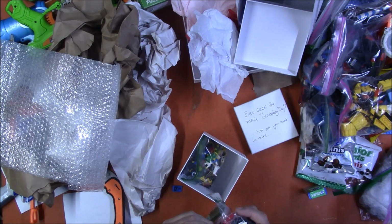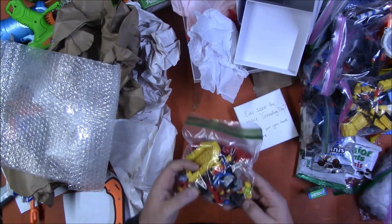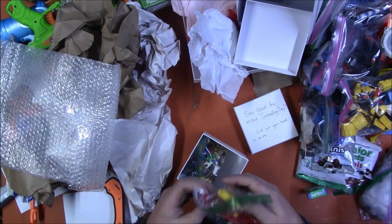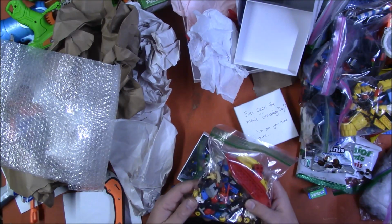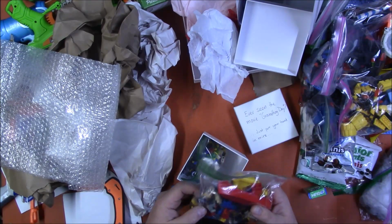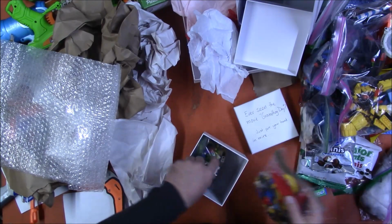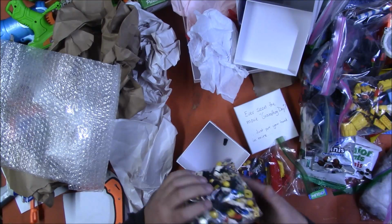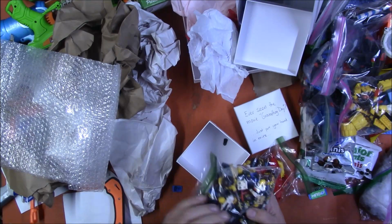What is that? I have never seen that before that I can think of. We got some minifig stuff, some minifigs, hats, Islander stickers, a canoe, heads, gems, swords, hair, all the good stuff. And then we have a whole bag of minis. Man, minis are often the most valuable part. This is all vintage, older stuff.